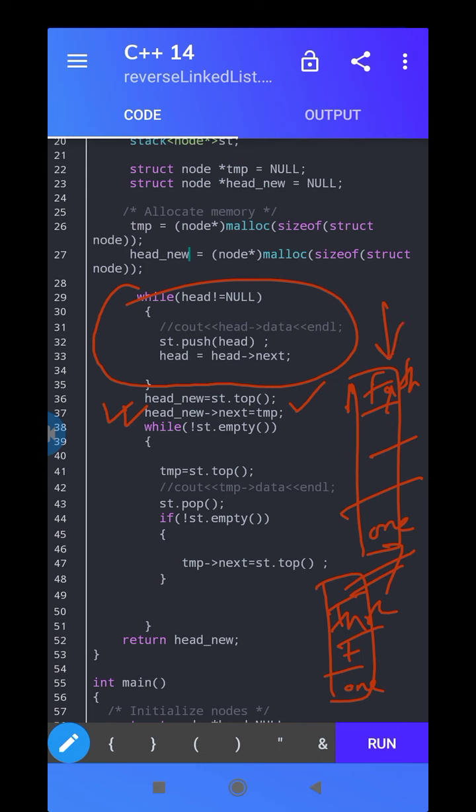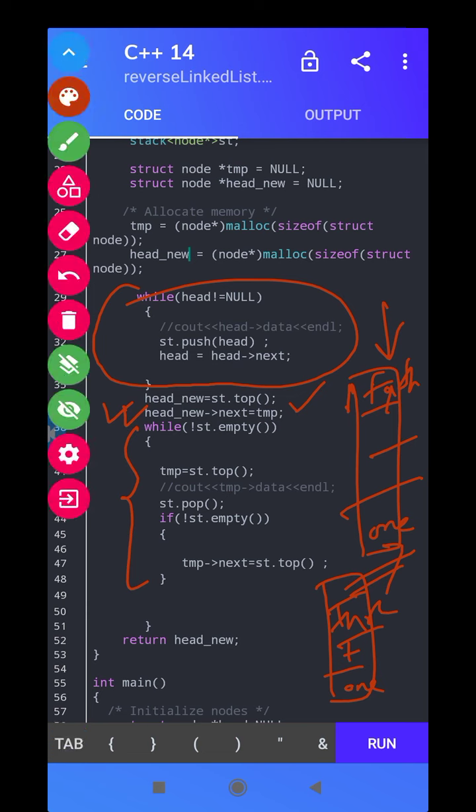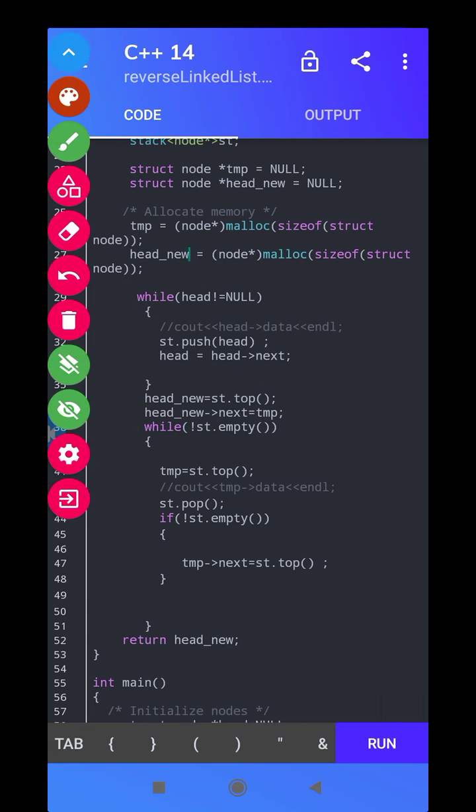Now what you will do with another while loop here, I'll show you. This is another stack while loop. You will check it until the stack is empty. So the top value which was there, which was node 5 suppose, you will copy in temp.